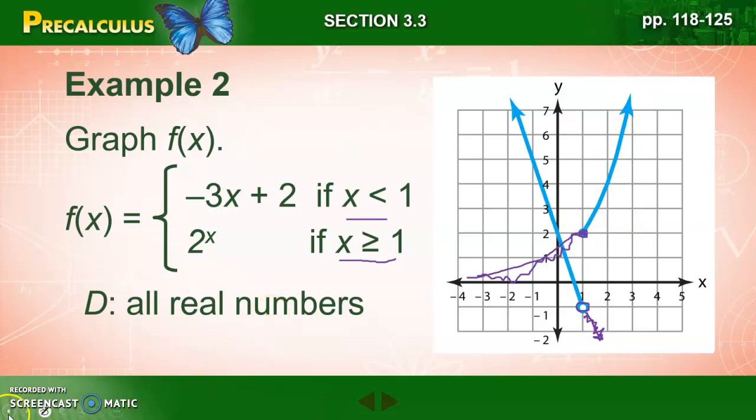It might be helpful to you when you're first doing piecewise functions to start off by graphing the two function rules without any restrictions in pencil, and then go back later and add in your restrictions. So our range, looking at this, our range must be greater than negative 1. You can tell by looking at this that it does not go below negative 1.